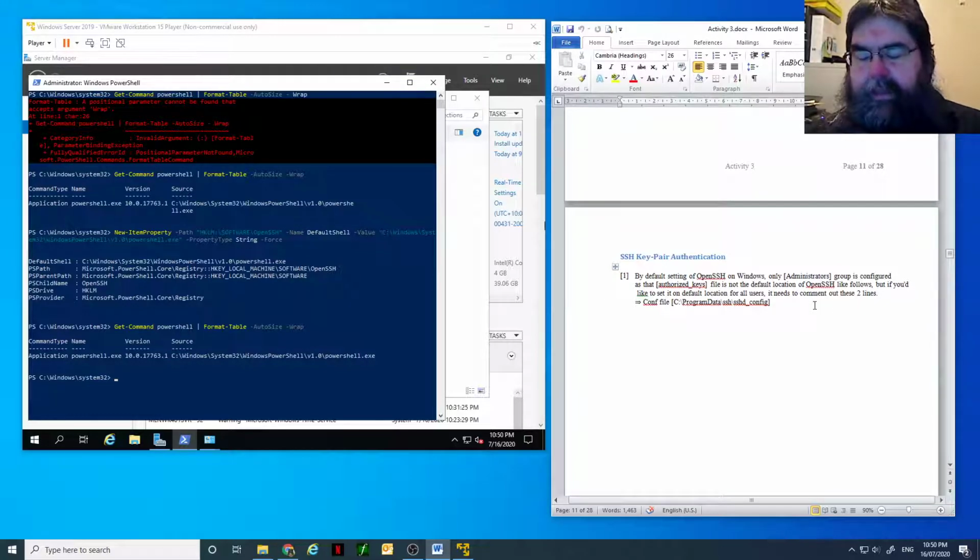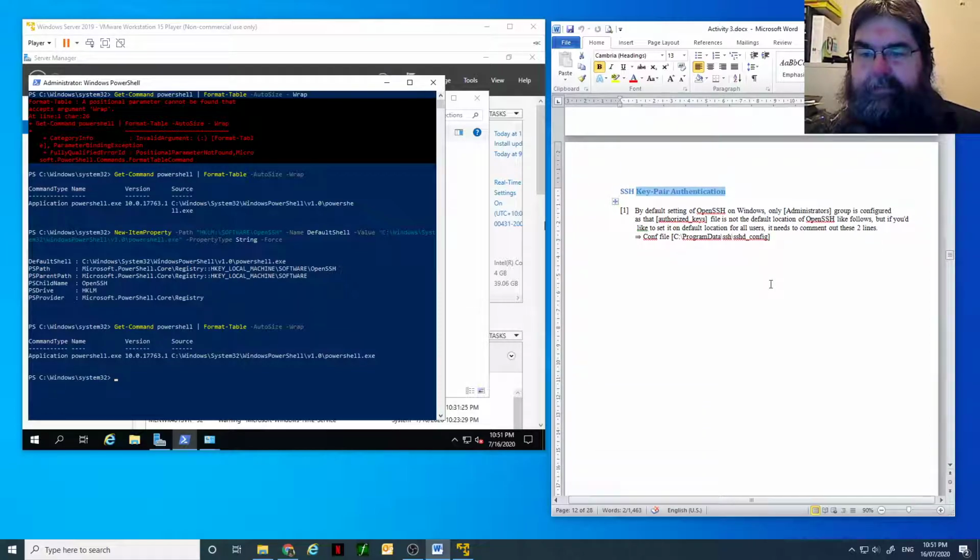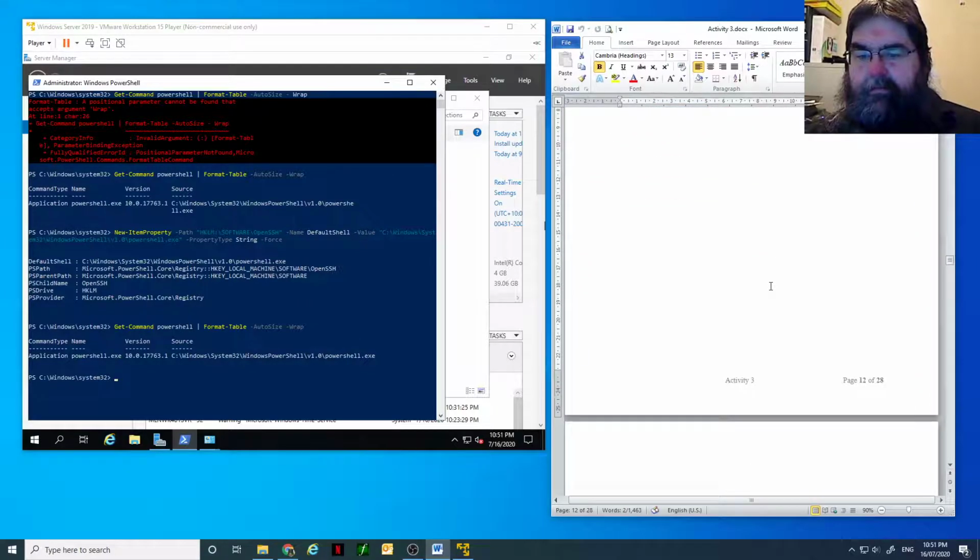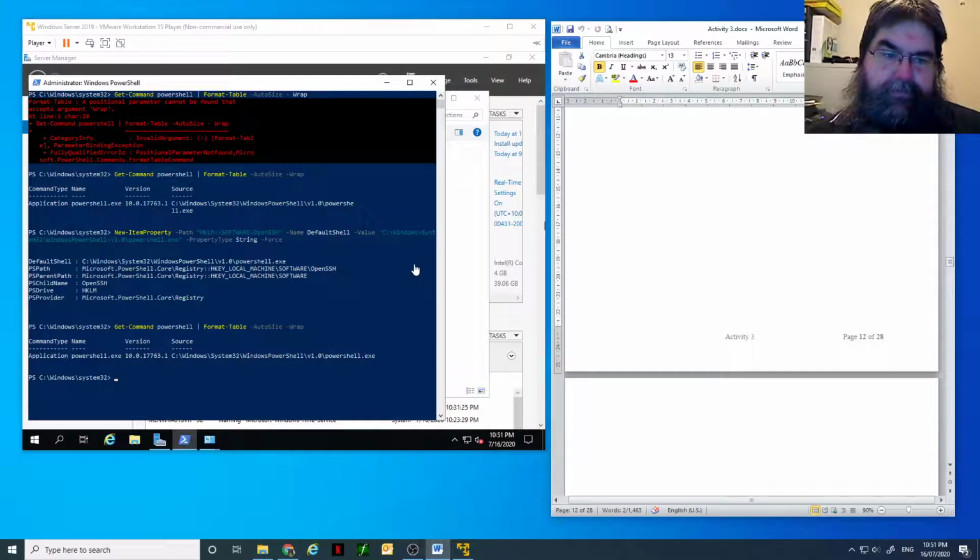So if you want to add other users, groups and functions, then that's where you got to modify the key pair and generate keys for other users, groups within the server. As we're only using it as an administrator at the moment, we won't worry about it at this point.